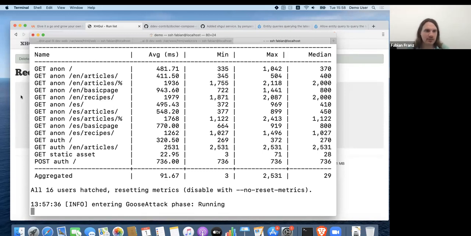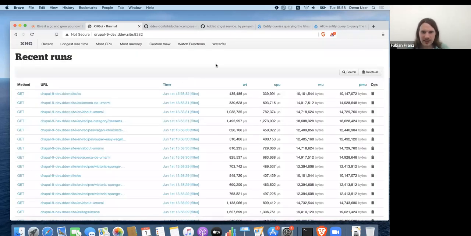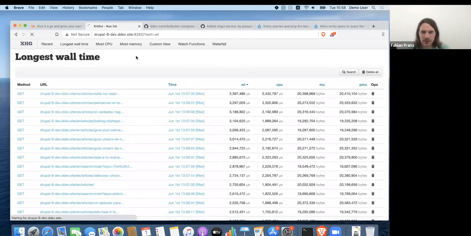So yeah, and hopefully this is fast now. Let's see what our longest wait time is. Yep. So longest wait time by now is 2.4 seconds, and we've been running already for quite a while. So we can assume this is fixed.